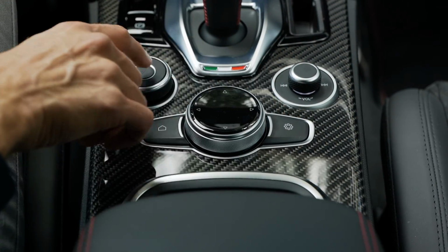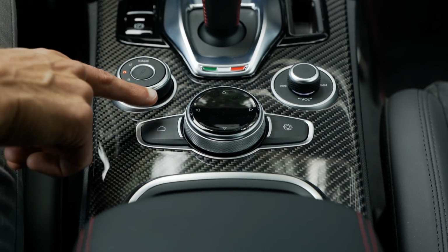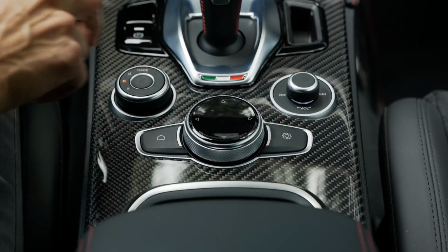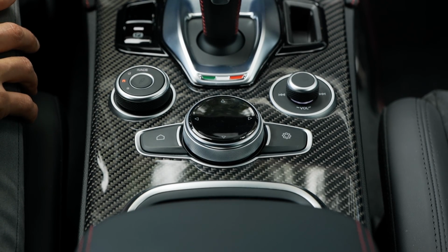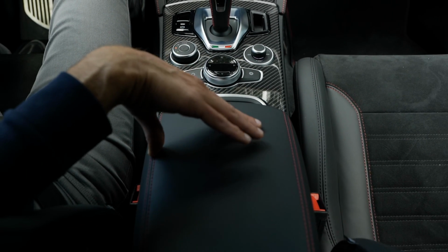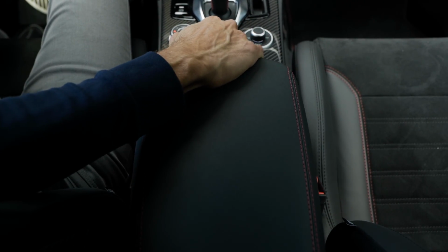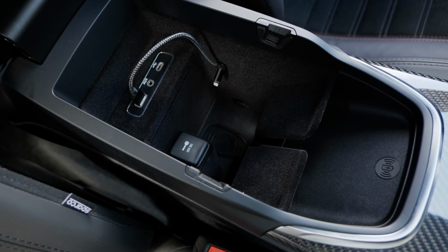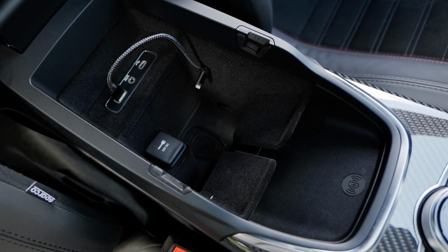And then you can browse with that to the menu. Before, this knob was very loose. Now it resonates better with the rest of the quality. And then there's this armrest cover right here, with red corner stitches, and it's also well attached. And below that there's now inductive charging, and there is USB-A in, USB-C supply.